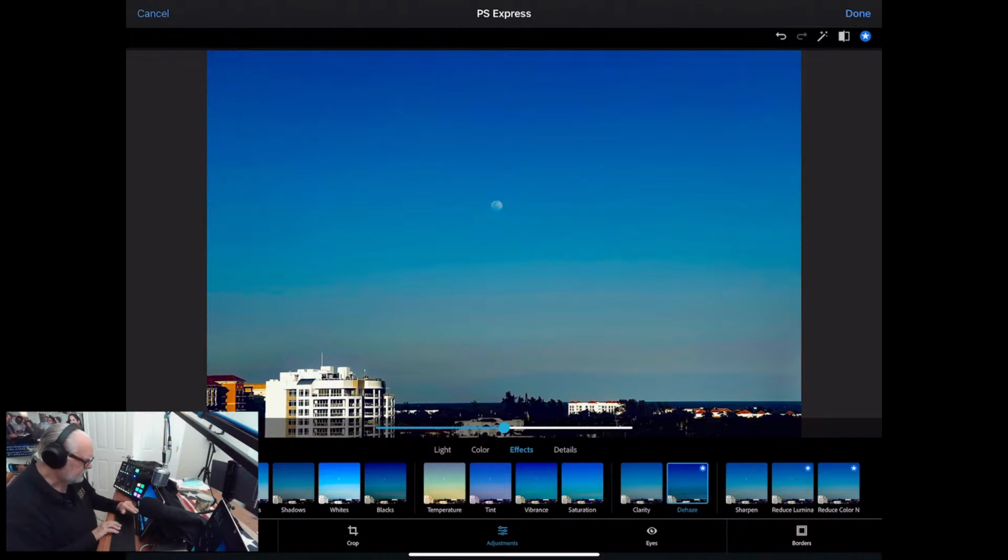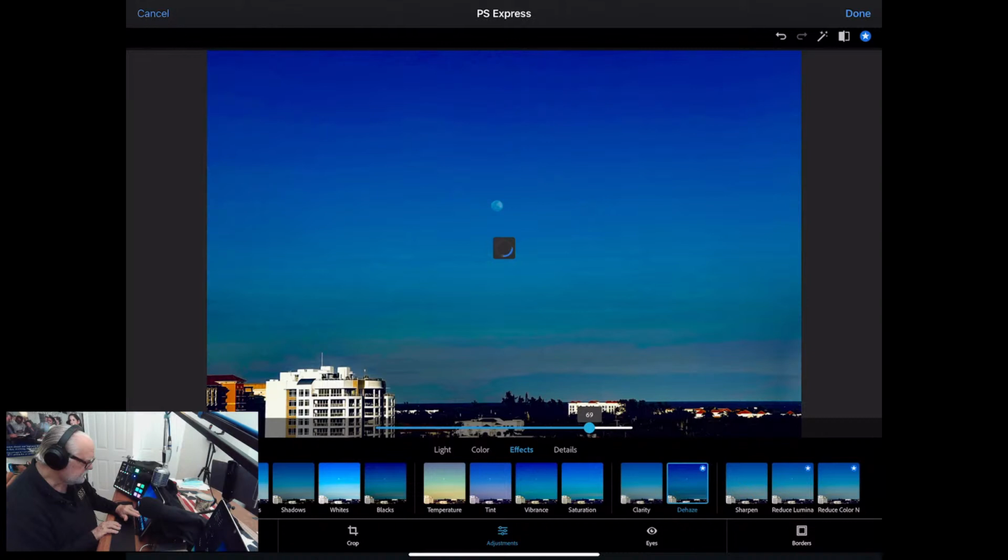Dehaze. This has a dramatic effect on the image. So if I go this way, the sky is going to get really deep. So I'm watching the moon while I'm sliding this, and the moon is not losing any value. As a matter of fact, the moon is setting up very nicely in contrast to the blue sky.